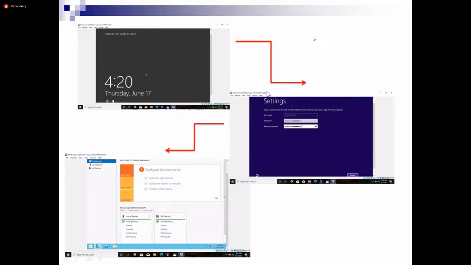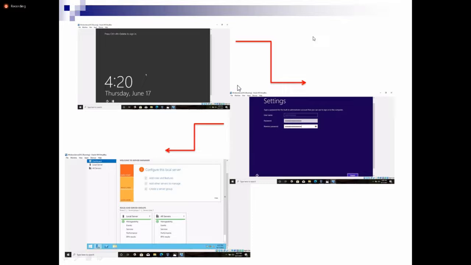Right. So this login screen, when you log in, what is the key combination you used, because you can't actually press Control Alt Delete in the virtual machine, right? So how did you do that? Sorry, sir, I can't hear.